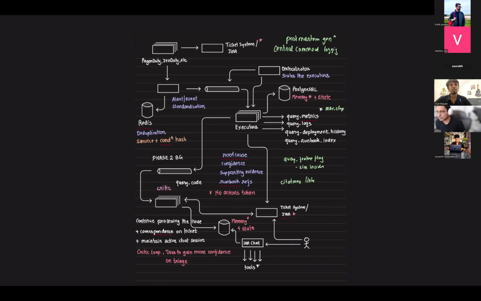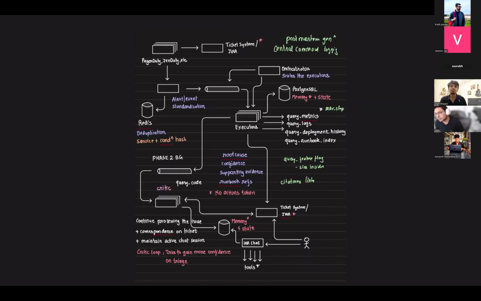Yes. So it's memory plus state management. Sorry, no, not runbook. I had a tool call for runbook to find relevant runbooks. If you see, I have a fourth one, which is query runbook index. So that tool call goes to the VectorDB, gets the relevant runbooks, and adds them. So that tool basically makes use of the RAG pipeline. Correct. You would have a RAG pipeline which is keeping the vector database updated. Right. This tool just queries the vector database. Okay.